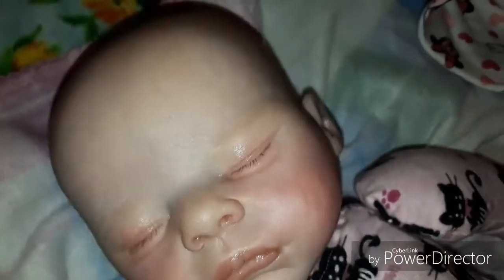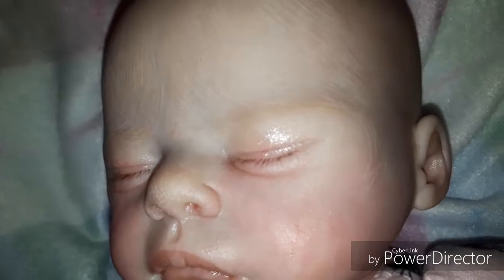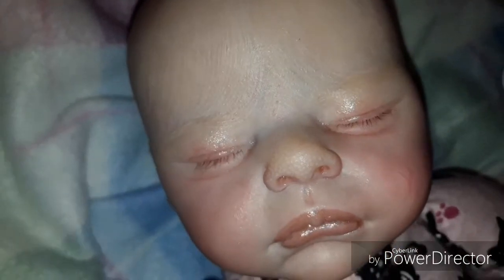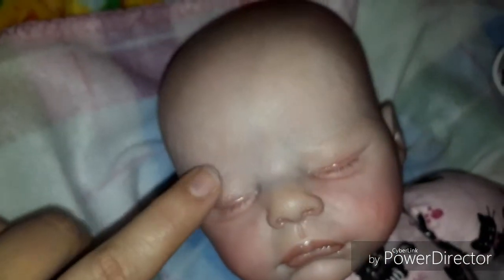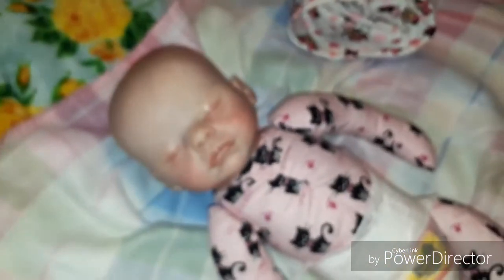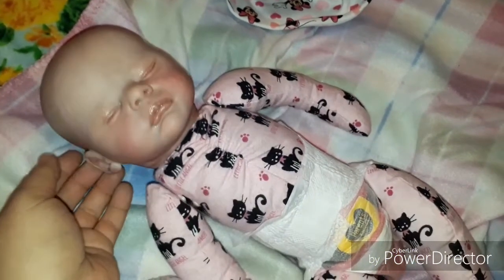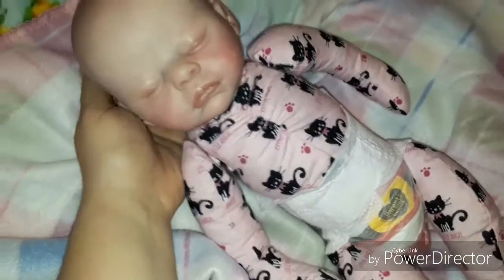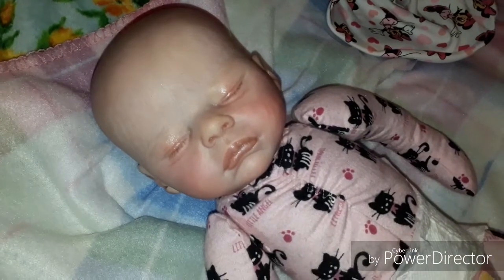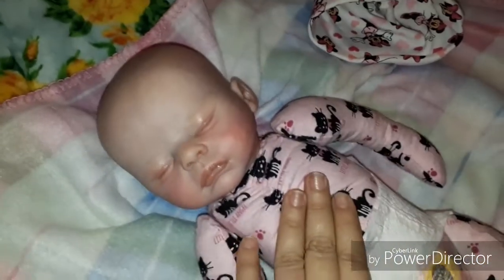Look at her little eyebrows - they're painted but they look 3D. I don't know if my phone is going to pick that up, but that's all painted and it's beautiful. The moment I saw this baby I was like, I have to have her. I'm going to put her in a sleeper and bring her back to show you guys. She reminds me so much of my oldest when she was born - just beautiful and stunning.